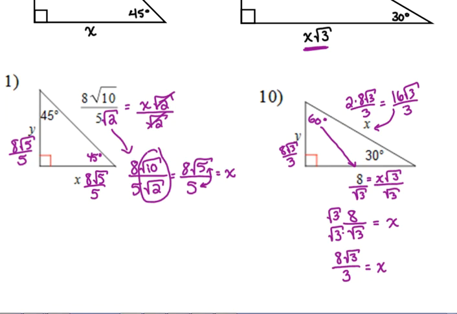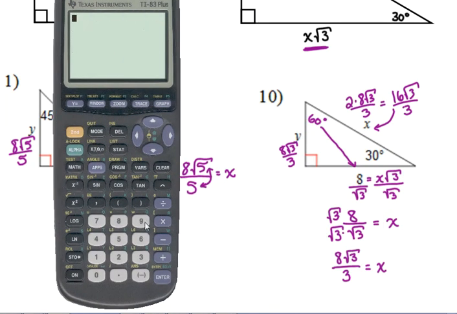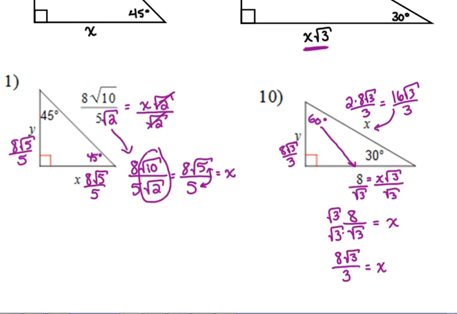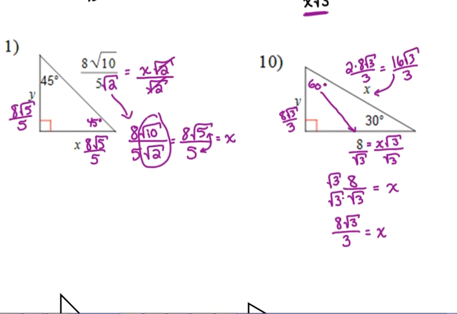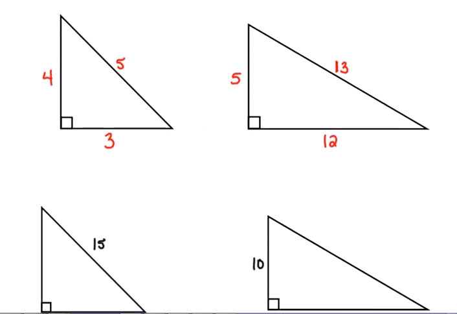Now, if you were going to try and check this by plugging into the Pythagorean theorem, just make sure that you put the entire expression in parentheses. This is what I'm talking about. If I'm trying to square this side right here, I have to do parentheses, 8 square root of 3, it had its own parentheses, so I close that, over 3. Close my parentheses around the whole expression, squared, plus 8 squared. And that should be equal to my hypotenuse, 16 square roots of 3 over 3, now I close them, squared. Okay, I get the same numbers. So notice how I put parentheses around that entire side length. You have to close your parentheses at the end of the square root. That's one way you can check what you did: use the Pythagorean theorem.